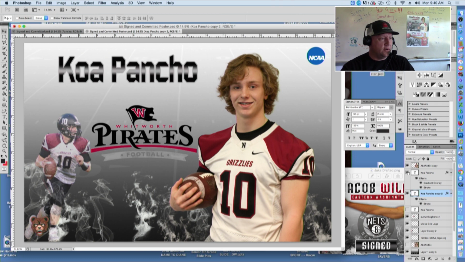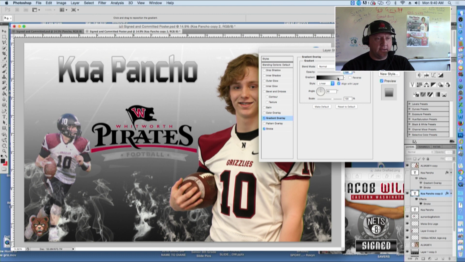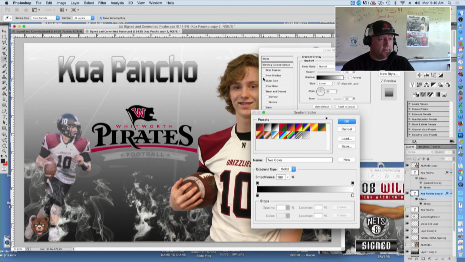Look at the stroke, and I'm revealing and hiding that top layer, and the stroke colors look pretty darn the same. Good enough. Okay, so we got the stroke taken care of. Now let's take care of the gradient overlay. And in this particular situation, we want, if I recall, like 5 different colors.